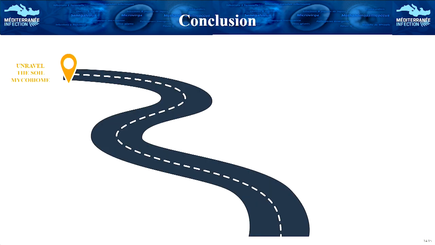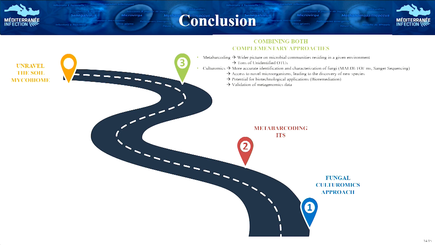So to conclude, in order to unveil and unravel the soil microbiome, we can use either of these approaches separately, which will leave us with a certain characterization of the soil microbiome. But the best approach is combining them both as a complementary approach, since metabarcoding alone will give us a broader look at the fungal communities in soil. Culturomics will allow us to validate their presence, since in the case of metagenomics, they could be dead DNA fragments or non-dynamically active fungi.